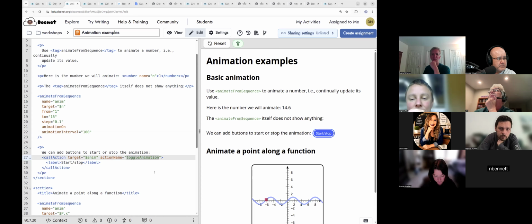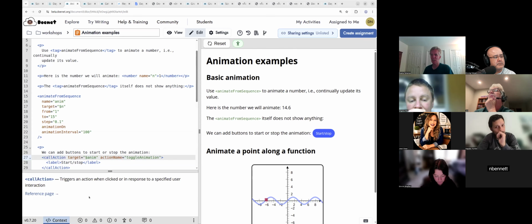So I'm basically just trying to give you the idea. Here are some things you can do in Doenet, rather than spending a lot of time figuring all this stuff out. Hopefully, when you look at this, you'll remember. Of course, you can go to call action and learn about call action and things like that.